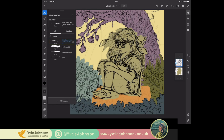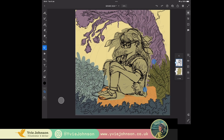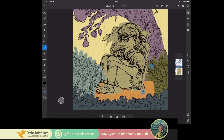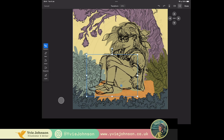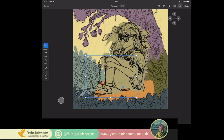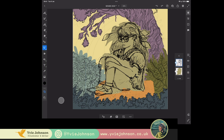Right, let's go back to her again, and I just want to try, if I move all of the knee, hands, legs, and up to her elbow joint, if I move that all down a tad, across a tad, I can always lift that elbow up a bit. Just sort of squinting at it myself to see, can I see it? Does that work? I'm going to try that. Okay, you select.